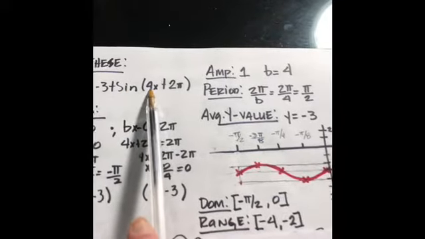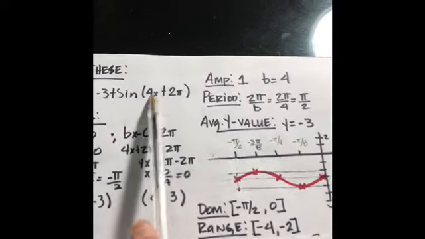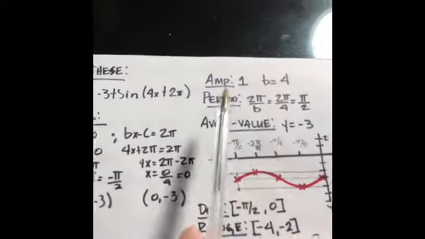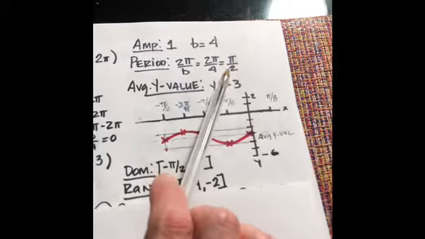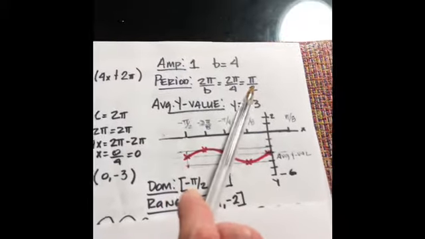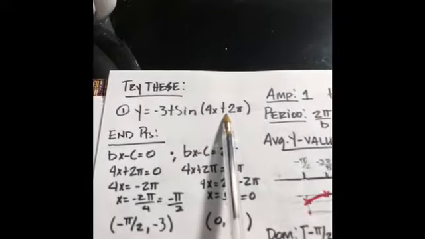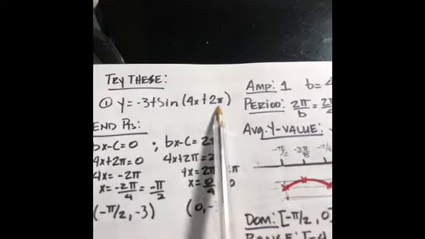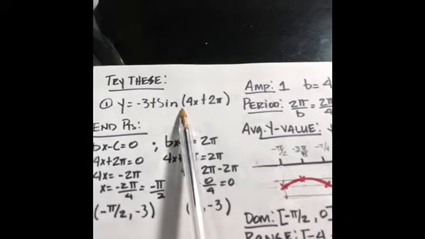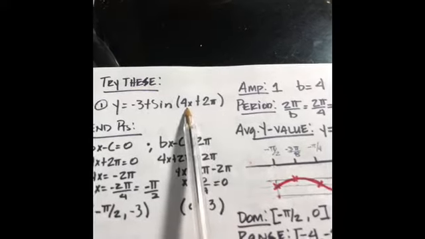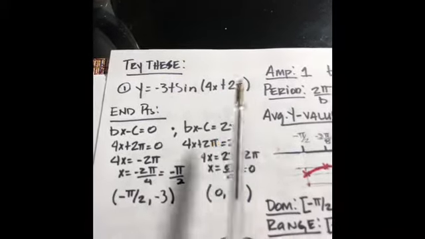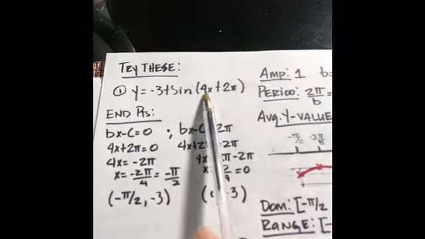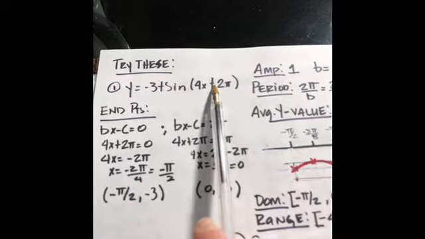Then we go to the b part. The b is 4 right here. B is equal to 4, so that means that the period is 2 pi over 4, which is pi over 2 if I simplify 2 over 4. So my period is pi over 2. Now I have plus 2 pi in this part. This means that the graph is going to be shifted, I'm sorry, it's going to be shifted to the left. We will figure out how many units after I get the endpoints, because I have a coefficient in front of the x. So it is shifted to the left because this is positive.